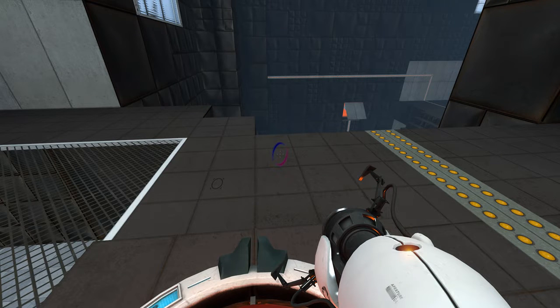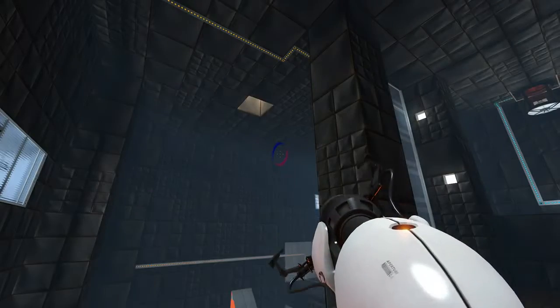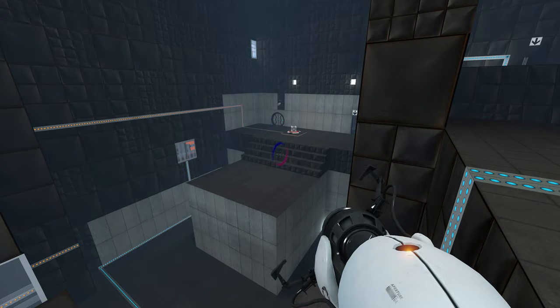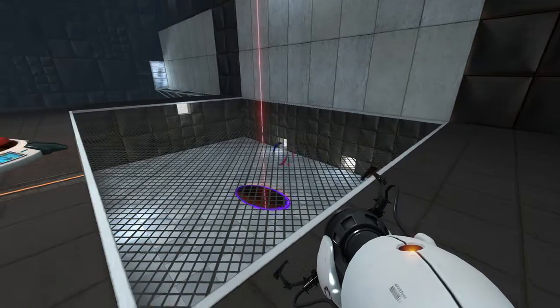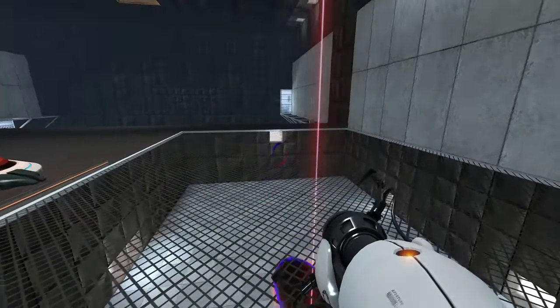I just have no idea how I do this with a single cube. Because I can't... It's this bit here that causes me the issue. I need a portal in here.